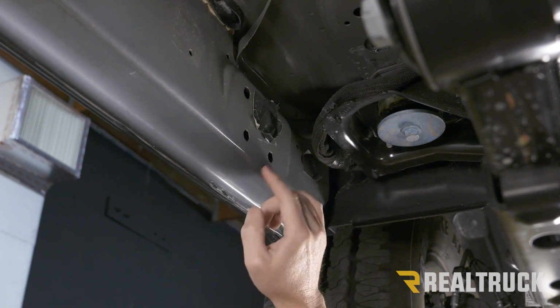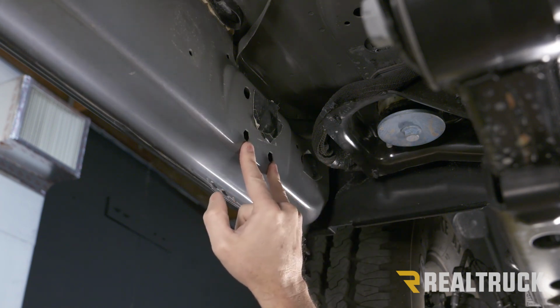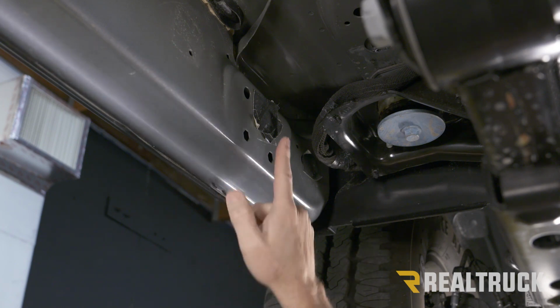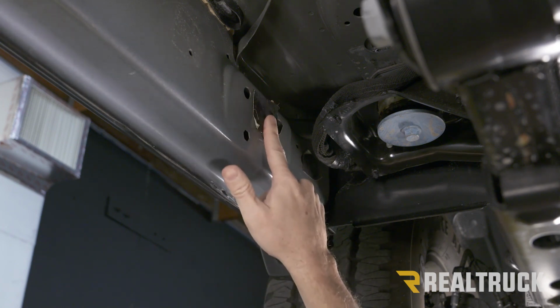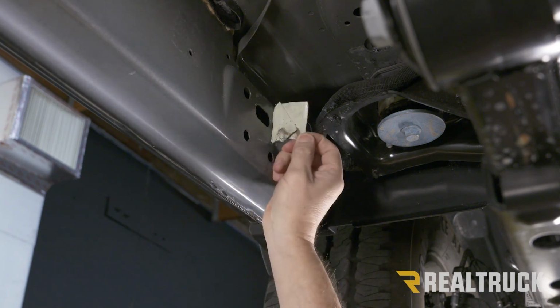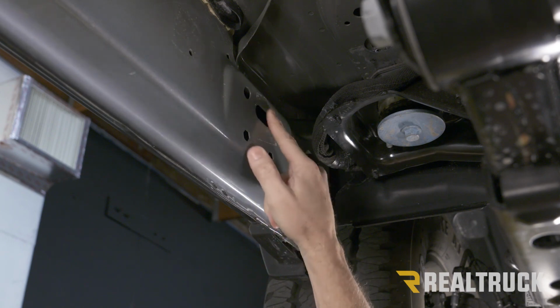Right next to where our frame cup is, we're going to see a spot where we've got a couple of hexagon-shaped holes. Underneath there, we've got a couple of holes in the pinch weld. You probably have a piece of tape on your truck if you've never had running boards on there before. So we're going to peel that tape off to expose this oval shaped hole.